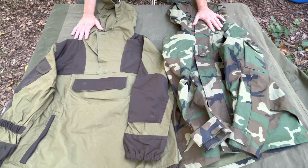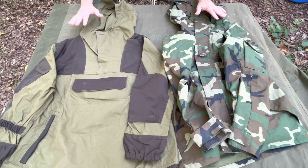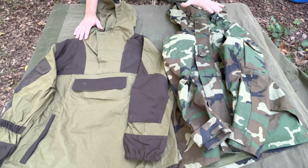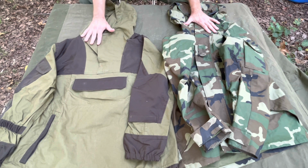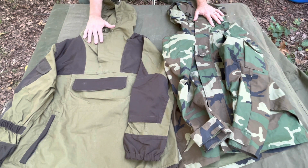Now, if you're looking at either one of these, or you don't have either one, or perhaps you have one and are looking at the other, I think either one with the proper layering in cold weather temperatures is going to serve you extremely well. This is going to offer a bit more waterproof protection than this one, I believe. Like I said, you can treat this.